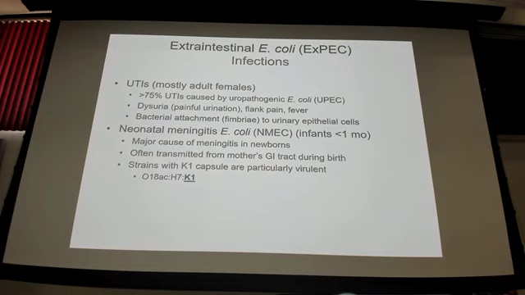Oh, yeah, it says it right on the slide, doesn't it? But it is a part of the mom's gut flora, and the baby can potentially pick it up during birth. And then it can cross the blood-brain barrier and cause neonatal meningitis. We'll talk about a couple other bacteria that are associated with neonatal meningitis as well throughout the course. We've already talked about one also. You guys remember what that one was?